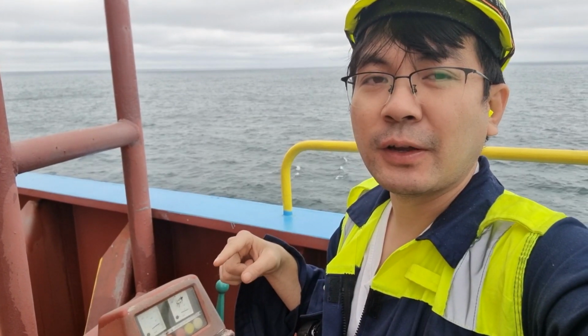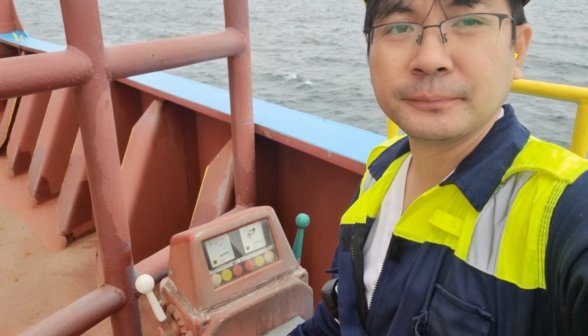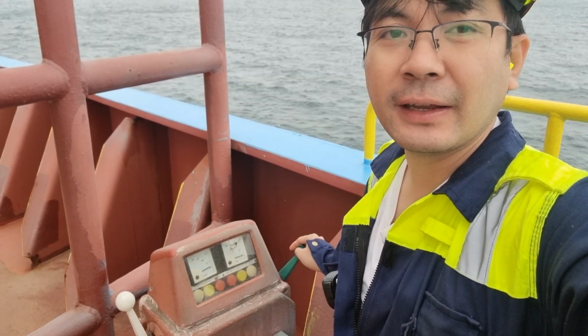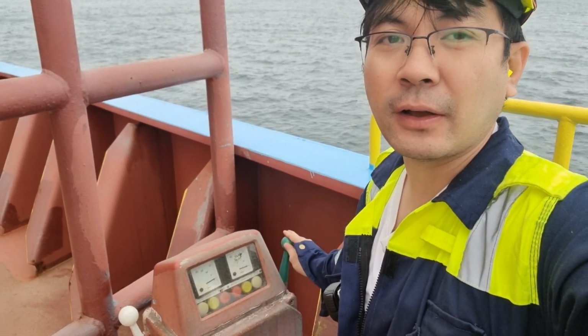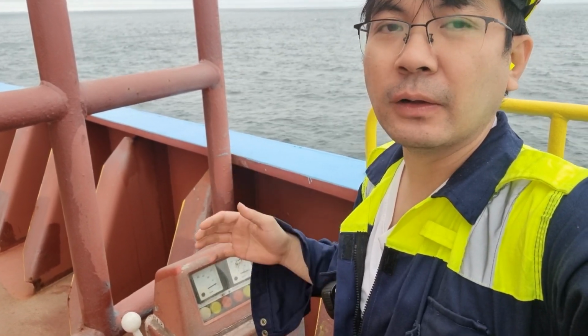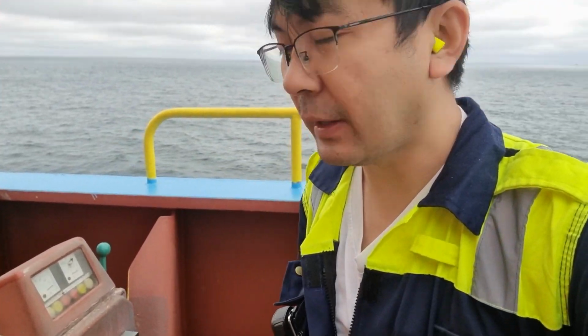So this is the situation on our mooring winch number 1. If you switch on and then try to operate it, there is nothing, no response at all. This morning when they called me, they had already pulled the cables out, and I said, okay, let's just leave it like that and I'll check later once we depart from the port. The first thing that we need to do is check the control panel to see if it has power or not.